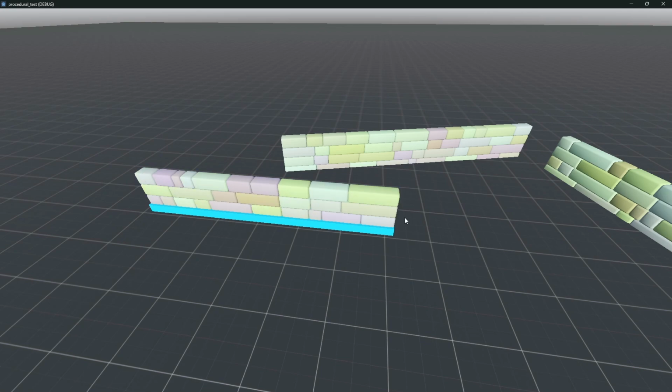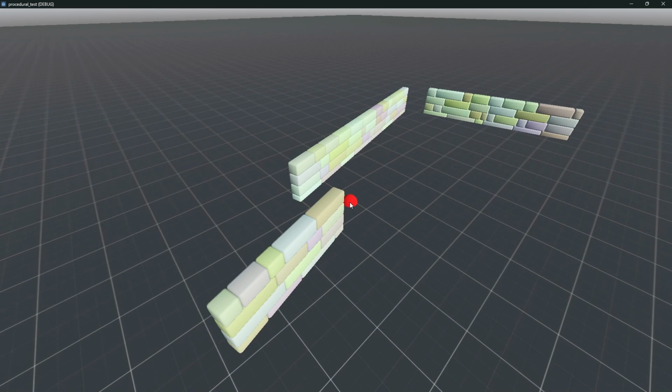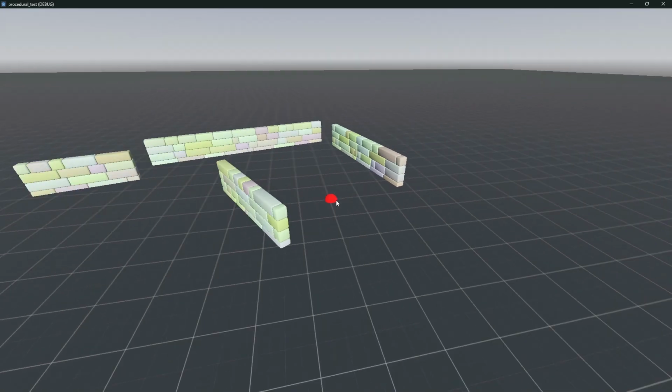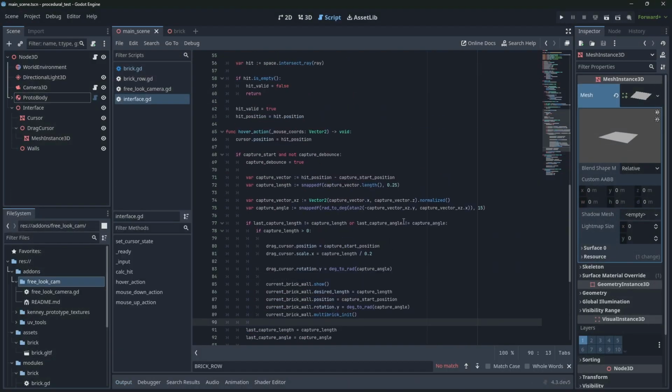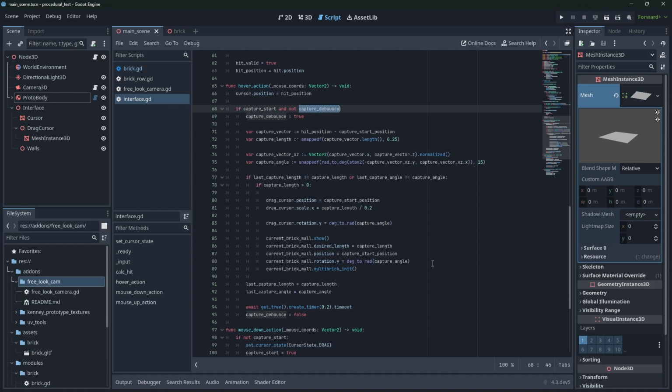Like, it's the basic effect that they have in Tiny Glade. Now they've got beautiful art going into it, but I think there's a lot that you could build on and make some really interesting stuff with this idea. Let me go over the angle stuff just for a second. So when we're hovering, so the mouse is moving, we've already got the capture start, and I'll talk about this debounce in a second. It's a pattern you can use in Godot a whole bunch to kind of gate how often something happens. If you don't want it to be happening every single scan or every single input event firing, you're going to overload your CPU. You can gate that, right?